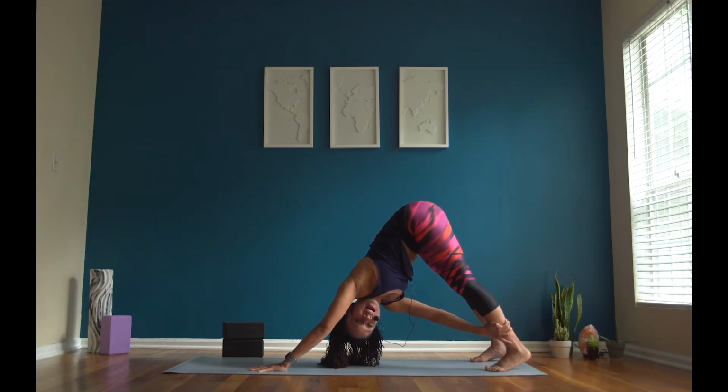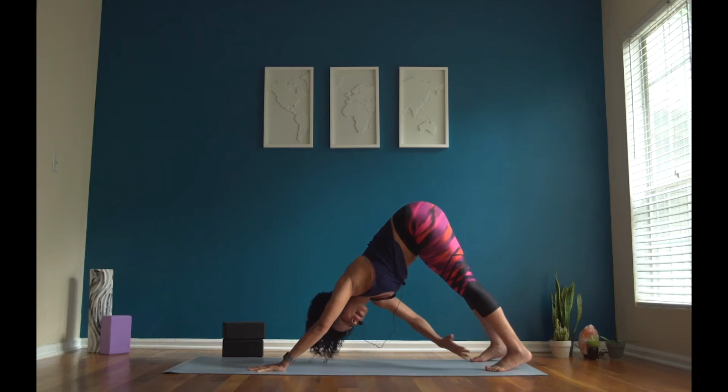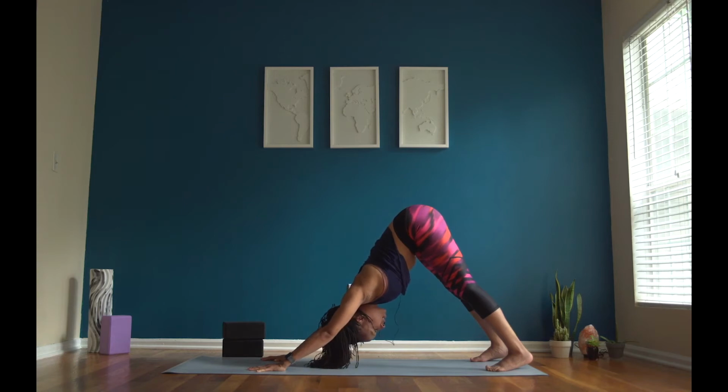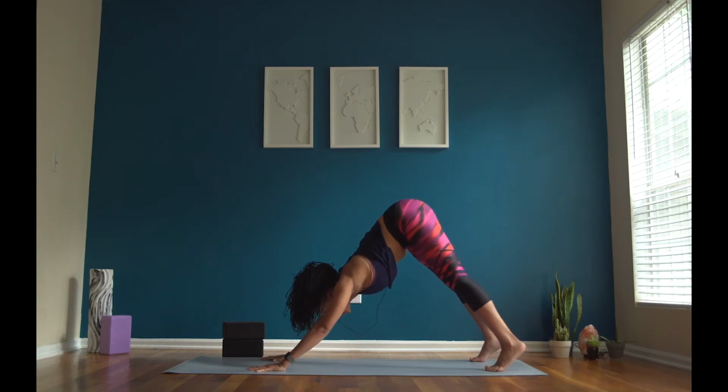Two rounds of breath. Inhale. Exhale. One more deep breath in. Exhale. Downward facing dog.